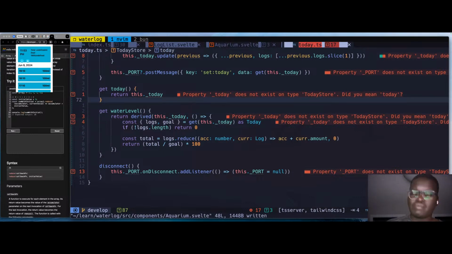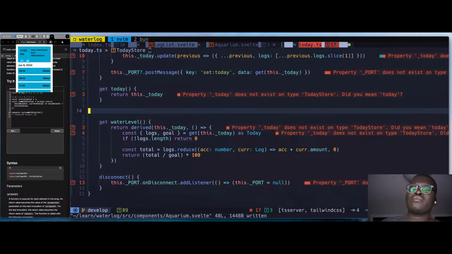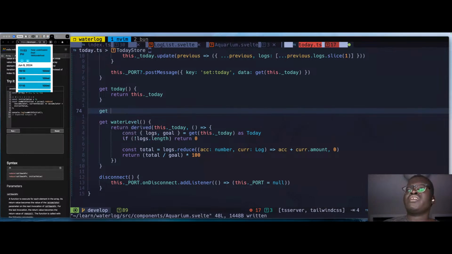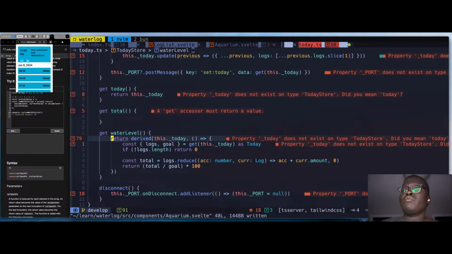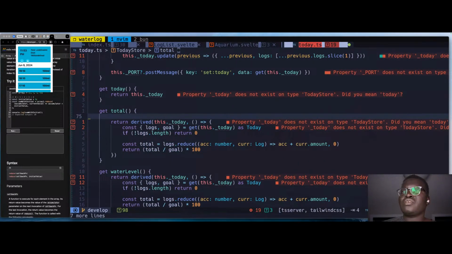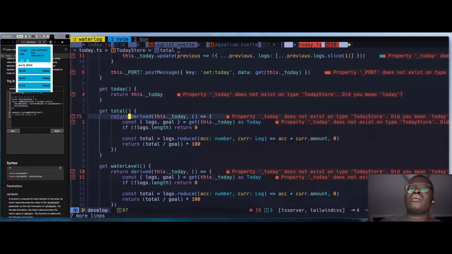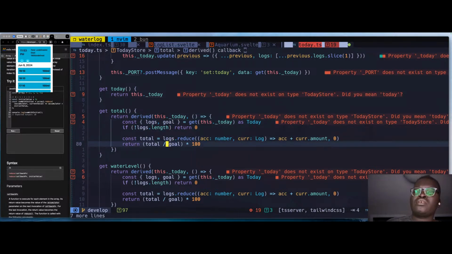So yeah, total would be the same thing, unless I want to include it. Okay, so total would be a derived value as well. It would be the same as this, I think. Get logs dot length, return 0, otherwise just return total.